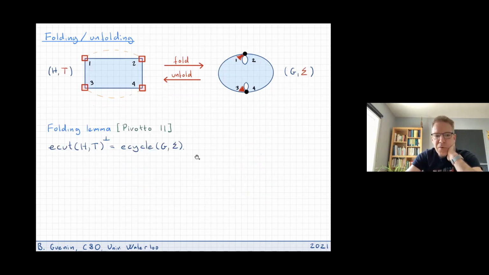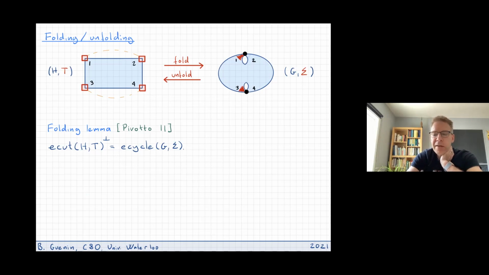And you have the following matroid dual property, which I'm going to state in terms of vector spaces. If I look at the even cuts of the folded version, the even cuts of that little graph here, and I take the orthogonal space, I get the even cycles of that folded graph here. So this is the relationship. If you think in terms of matrices, they're just duals of one another. When you go from the graph to the signed graph, we call that folding. And if you do the reverse operation, we call that unfolding.